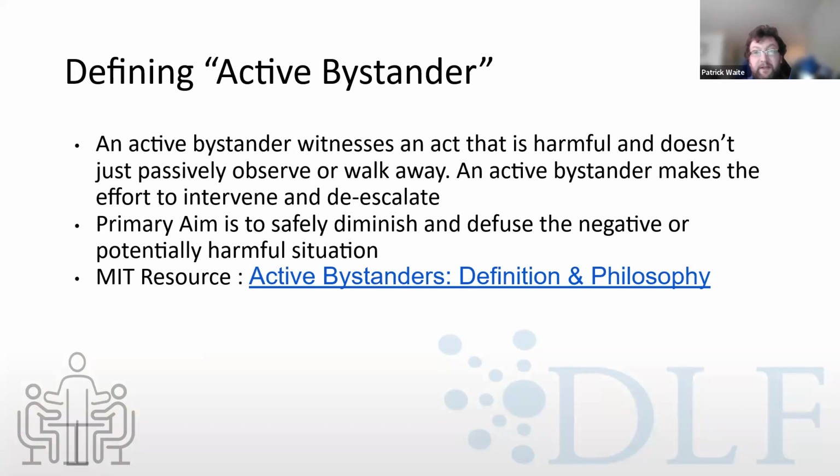In recent years, the idea of bystander intervention, or being an active bystander, has received more exposure. A number of organizations now offer active bystander training, and in this session, we are bringing together insights from Right To Be, formerly Hollaback, American Friends Service Committee, and Irvine Staub's TAB training. So what is an active bystander? An active bystander witnesses an act that is harmful, such as name-calling, rumors, or physical violence, and doesn't just passively observe or walk away. An active bystander makes an effort to intervene and de-escalate.